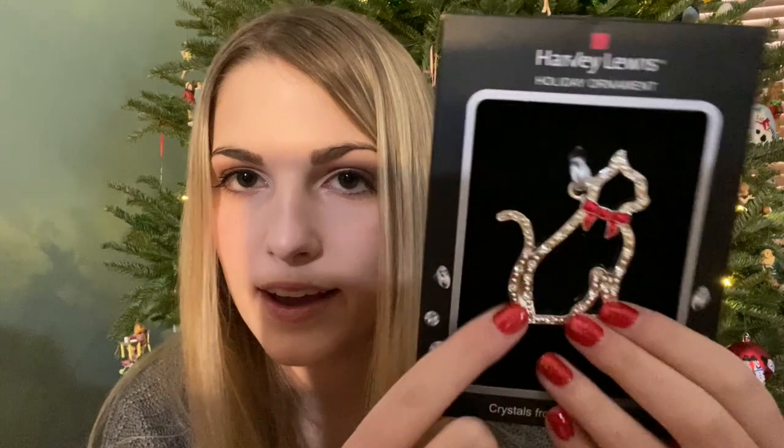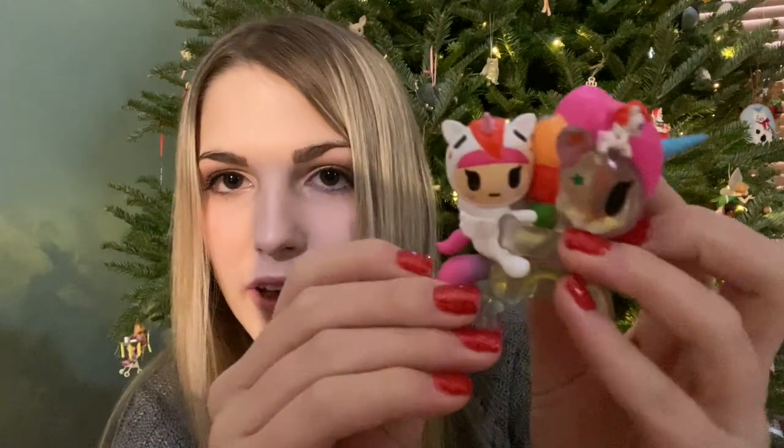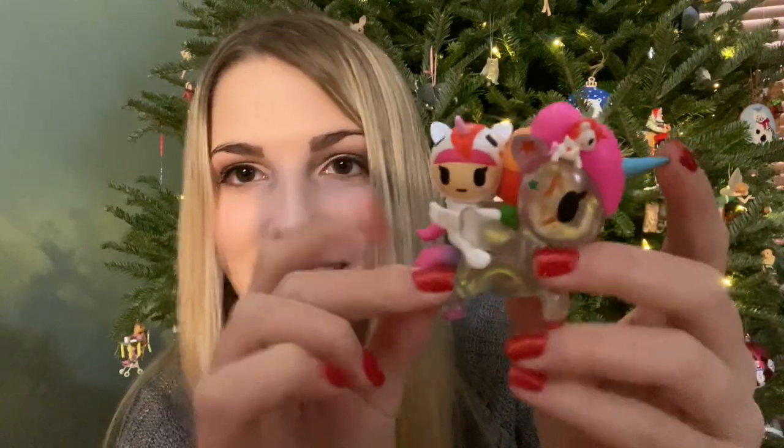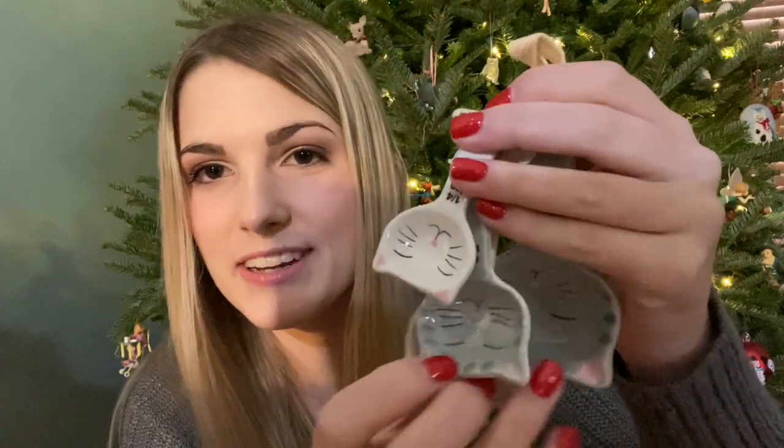The next stuff is from my parents and Santa — that sort of gets mixed so I don't know which is which. First up I have this cat ornament — I get an ornament every year, this is this year's, very pretty. And I have this little box with cats on it, not really sure where it's supposed to go because it has these holes in it. I got a Unicorno — Starlina and Supernova. I think this one is so cool how it has her riding her, it's very cute. And I got some cat measuring spoons, because I do all the baking in the house.